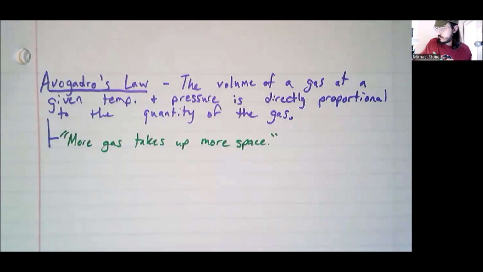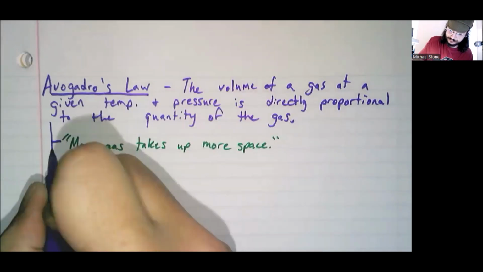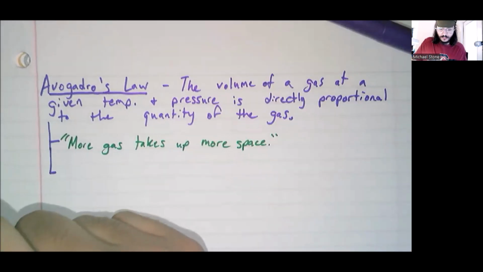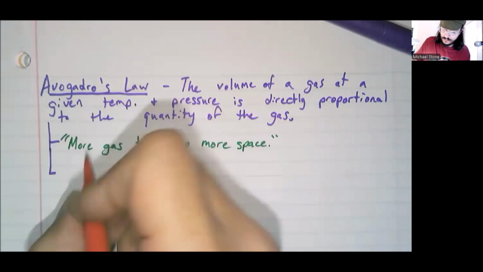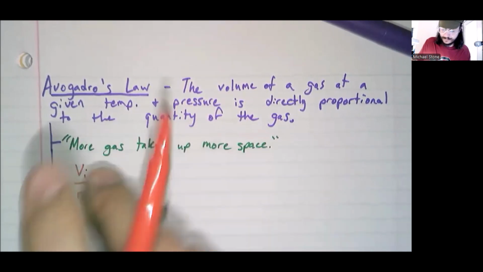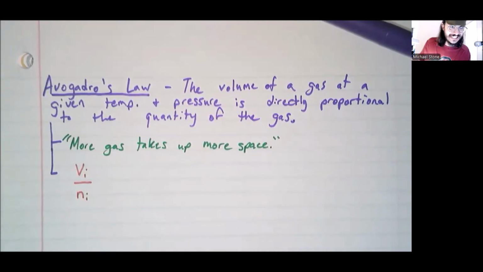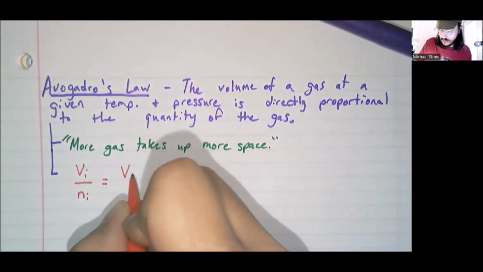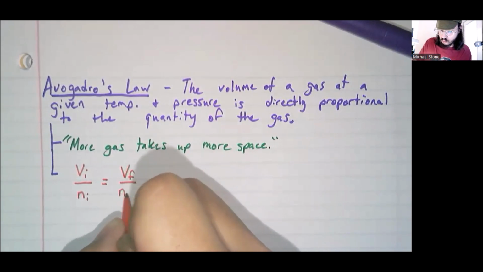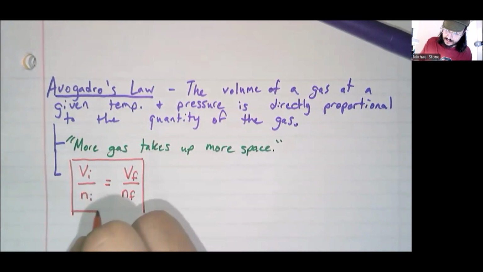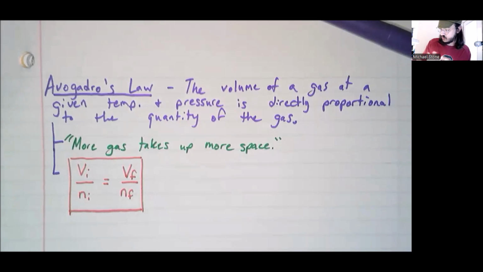As math, what does this look like? Kind of unexciting. Direct proportion, Vi over ni, where n, that lowercase n, is our number of moles of the gas. A unit that I really hope sounds familiar from chemistry, but I will do my best as a non-chemistry guy to summarize.